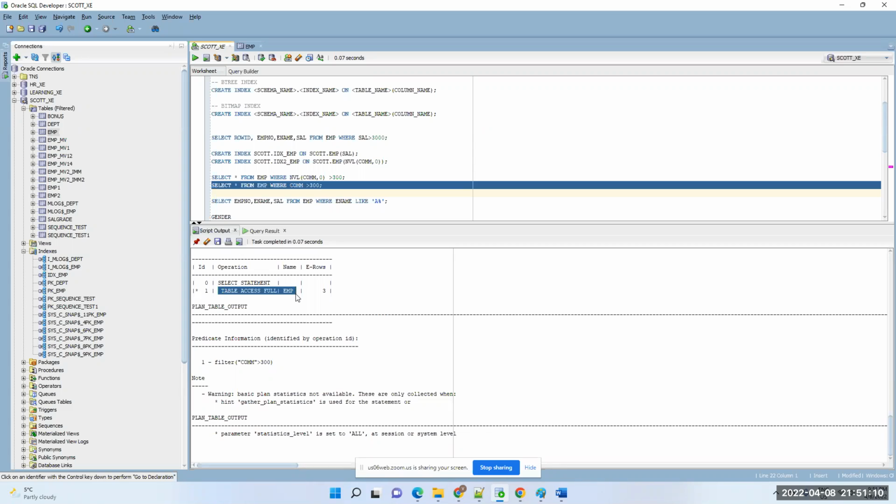Okay. I think it's almost more than an hour. I think that's all for now. Any questions so far? If possible, can you explain next week a bit more in depth about bitmap? Once we finish the PL/SQL part, then we'll come to the performance tuning part.